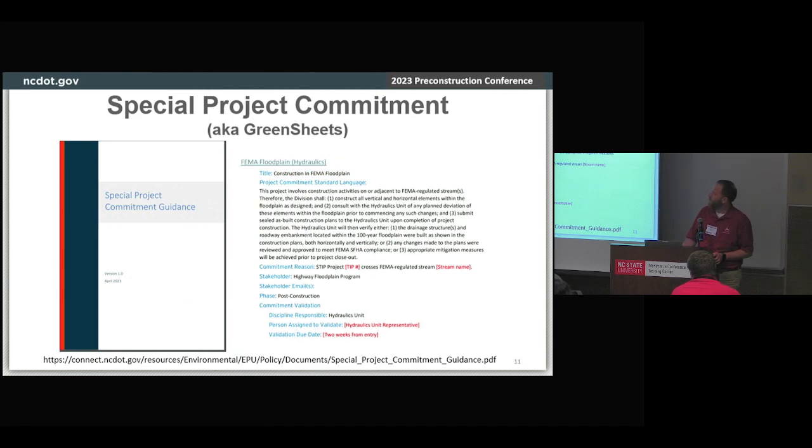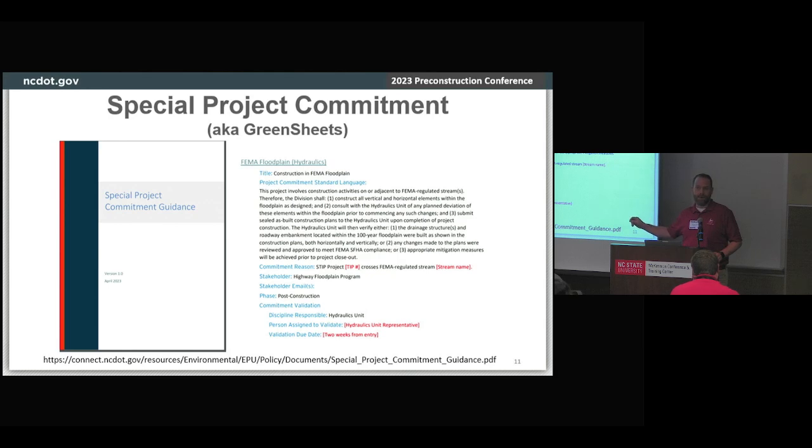Okay, I want to highlight this new green sheet commitment. We've recently updated this. It used to be that we would have green sheet commitments for FEMA compliance and as-built plans related to FEMA compliance. As part of DOT, we've tried to streamline the green sheet commitments, and we were looking at needing the FEMA compliance part of it. It really doesn't need to be on here. This is for construction personnel. We should have FEMA compliance before let, so that doesn't need to be part of the green sheet commitment.